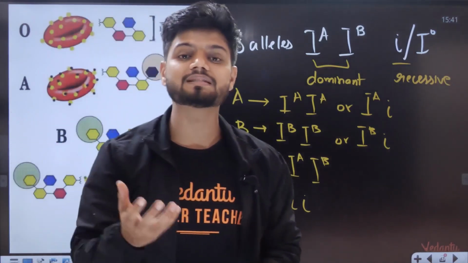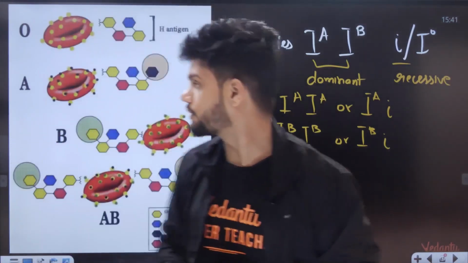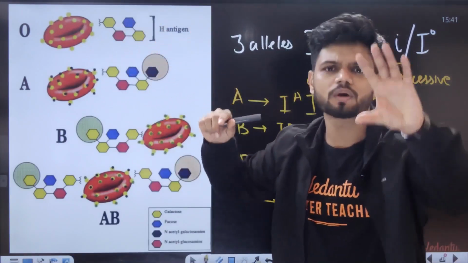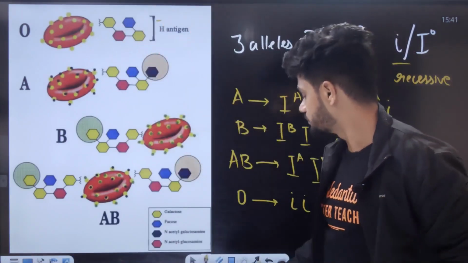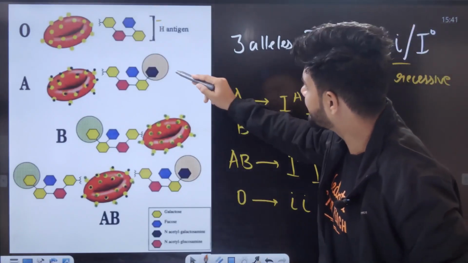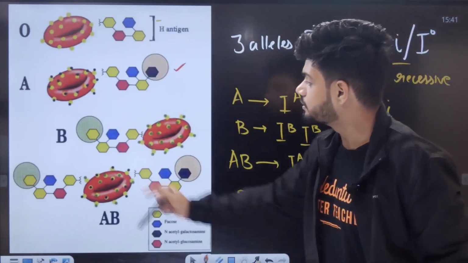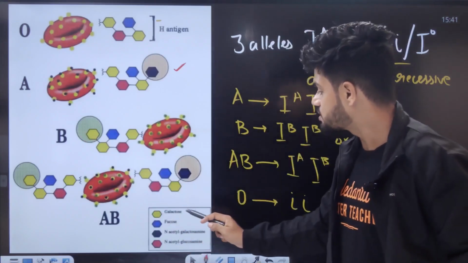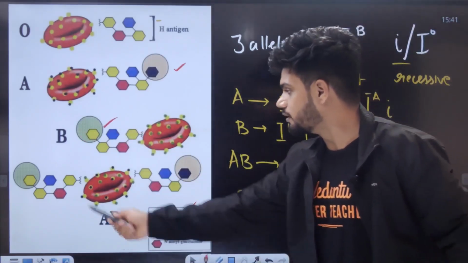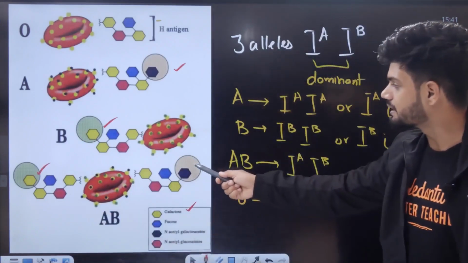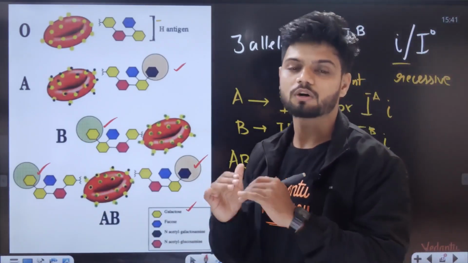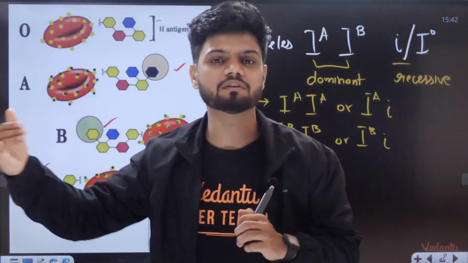The difference is basically the type of sugar which they have. For example, if you take O blood grouping, the antigen H does not have any extra sugar at all. But your A blood grouping will have an additional N-acetyl glucosamine. Your B blood grouping will have an additional galactose here. When they have AB blood grouping, you have galactose and N-acetyl glucosamine, so both of the sugars will be present. That is what makes IA and IB different.